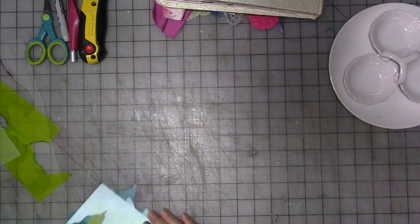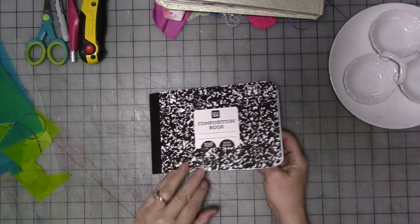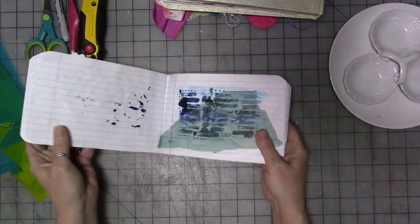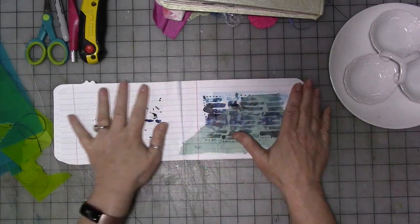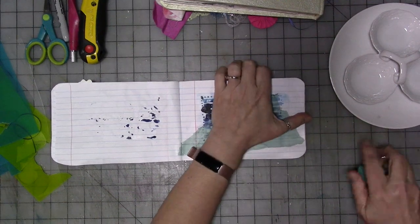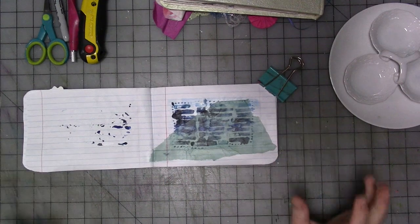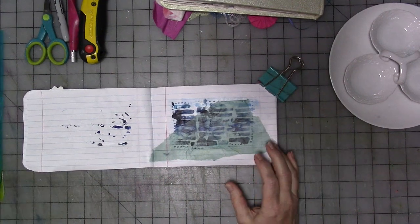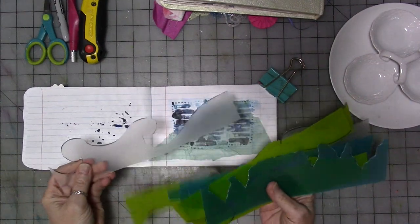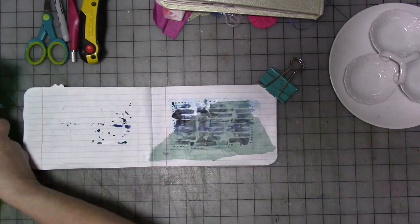So now I'm gonna show you how you can use these on an art journal page. Not that one, this one. I have this small composition book. My friend Michelle Mitchell got me a whole bunch of these last year. And I've got this page that already has some stuff on it. So we're gonna clip it open. I'm gonna speed forward through my process and show you how I use this. It's similar to how I did the thing in the Artsy Trio video. But in this case, instead of paper that can only be used once or twice, I have these pieces of plastic. These can be used over and over and over again. All right, let's get going. I'll be back.